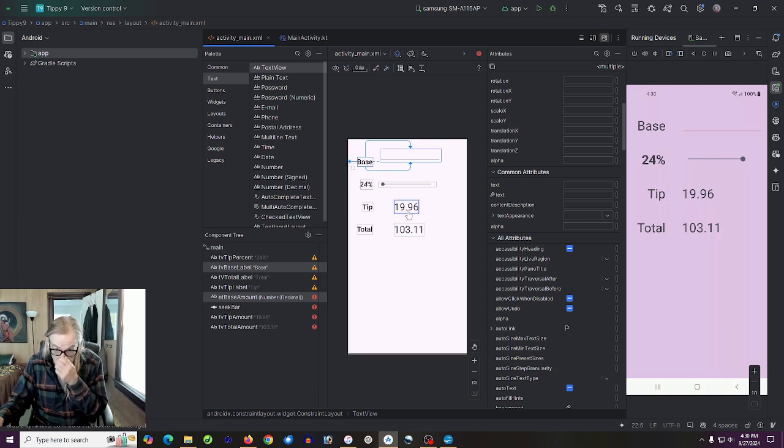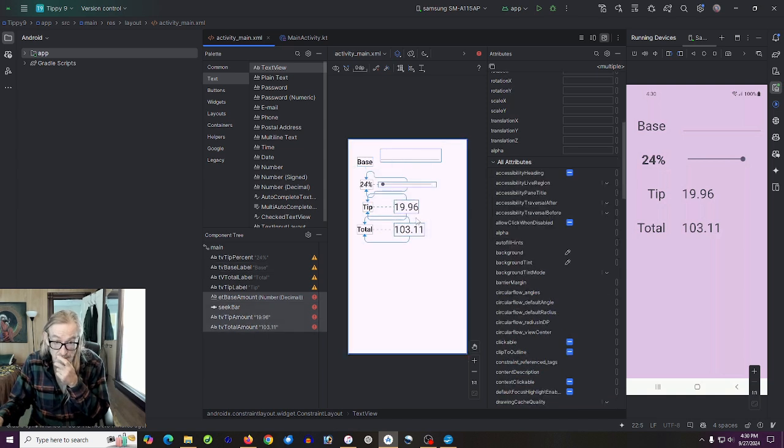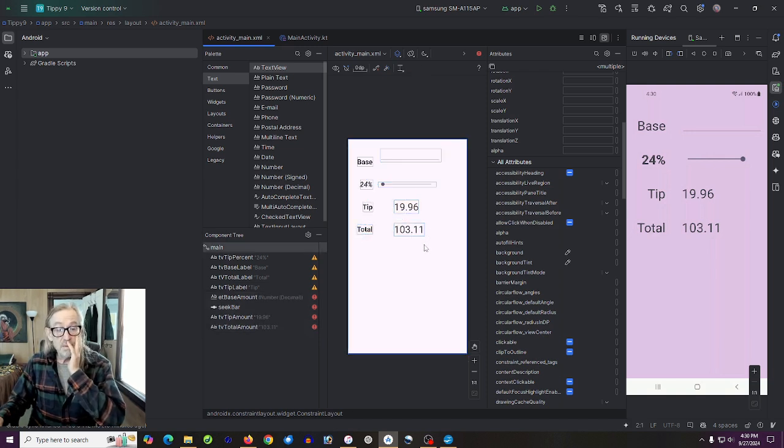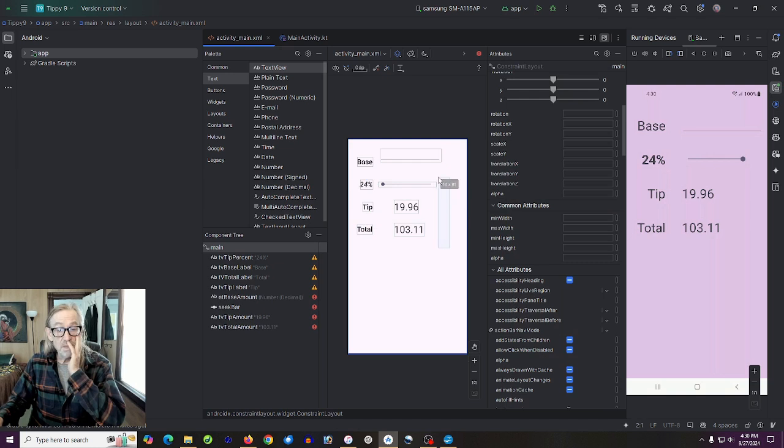Last thing, we want to get this right side mess in some sort of a vertical stack that looks nice. So let us select them all. And I see we had a hard time selecting maybe.